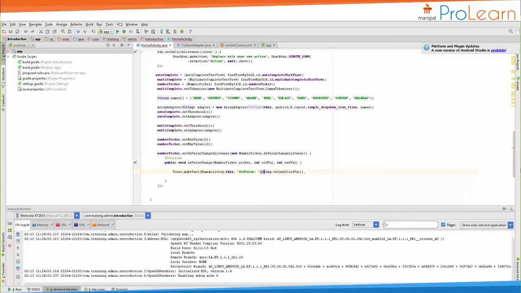Then I'll display it in a new line saying "New value:" and display the new value.